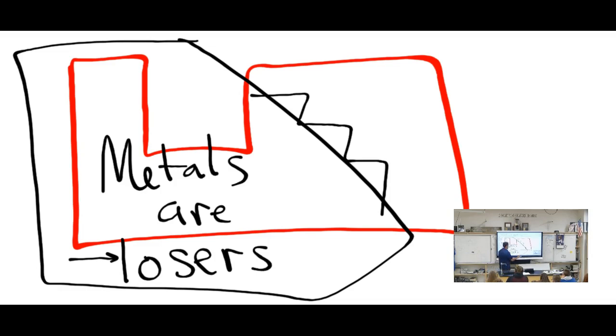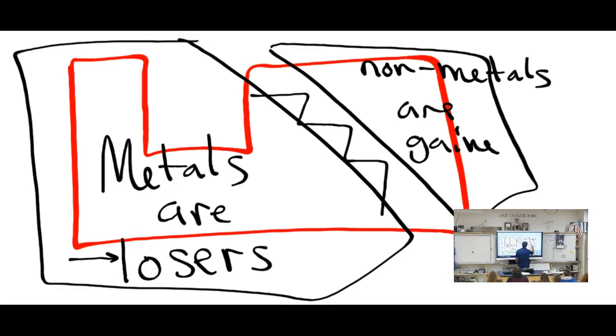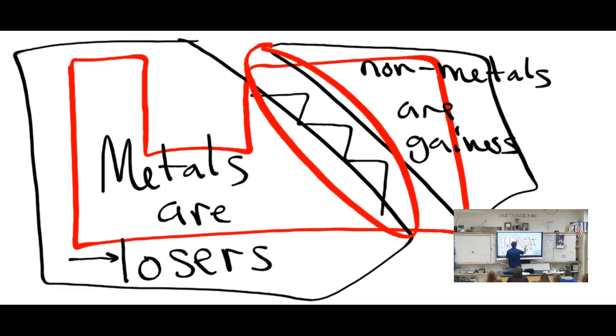Well, what's the other side of the coin then? What do we call these? All right, they will be gainers. Non-metals are gainers. And then we always have like your tweeners right here. They're like, I don't know, I can lose or gain. I don't care. Do whatever you want me to do. Like, that's kind of cool and useless. Pick one side and stick with it. All right? So our non-metals are gainers.